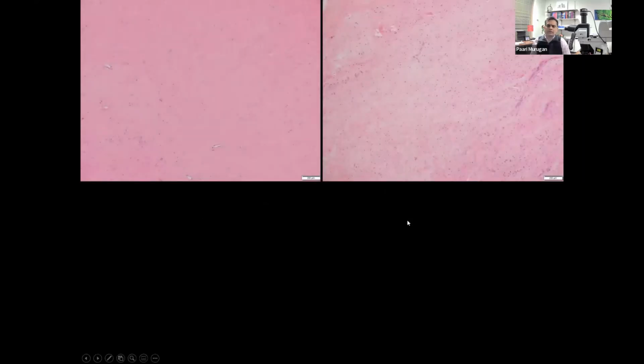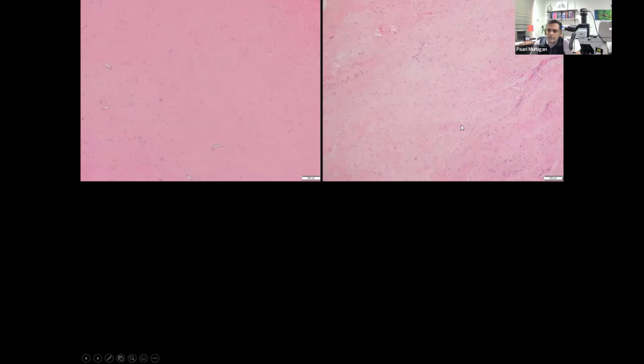So here we can see some parts of the tumor that are quite unremarkable. It basically looks like some type of scar tissue. It's densely collagenized, and I can barely see the nuclei in here. They look very bland. And over here, there is a little bit more of a myxoid change.